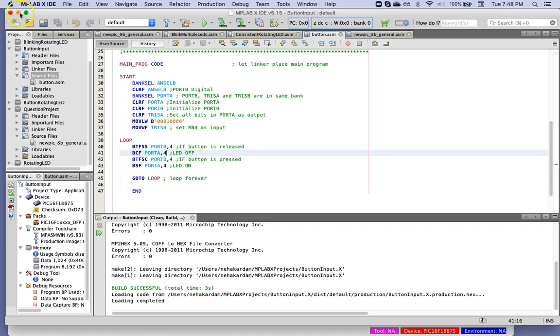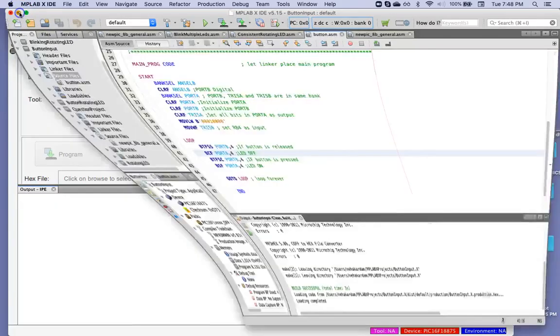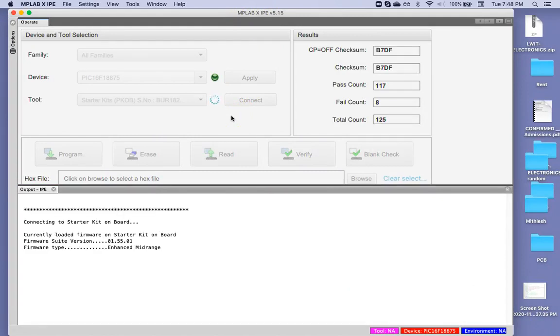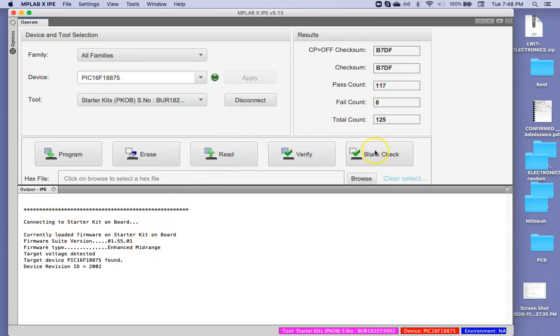Now what I'm going to do next is use the MPLAB IPE and connect to the board. So I have my board with me, and when you connect, it will show you that it is connecting to the starter kit. So it is already connected. Now I'm going to find the hex file.